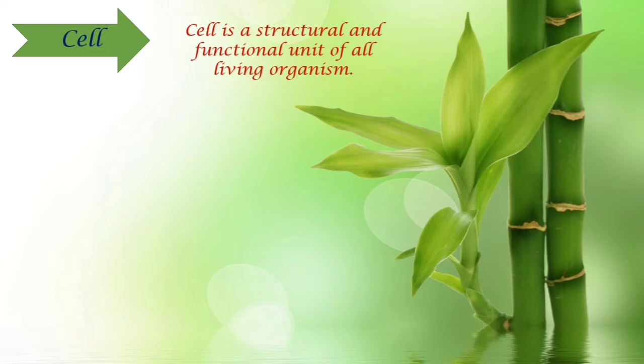A plant is multicellular, made up of many millions of cells together, so we are able to view the entire plant with the naked eye. But if you look at a single cell, it has its own structure and its own function. Because of its uniqueness, it performs the function it has to perform in the plant. A cell can be seen only with the help of a microscope.